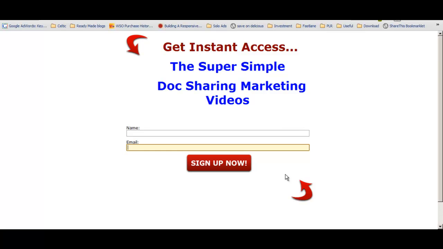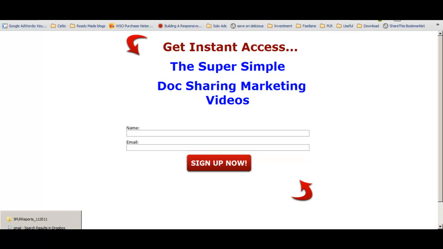Now you can use this for different kinds of things when you're doing document marketing as well. You can use it for sales pages, for example. There's nothing to stop you from doing that. I wouldn't put a buy button on there, but you could send them to the page to go and buy, or a buy now button. I like to use it for list building. I like to use it for high page rank links as well, and you can use it for just about anything you want.